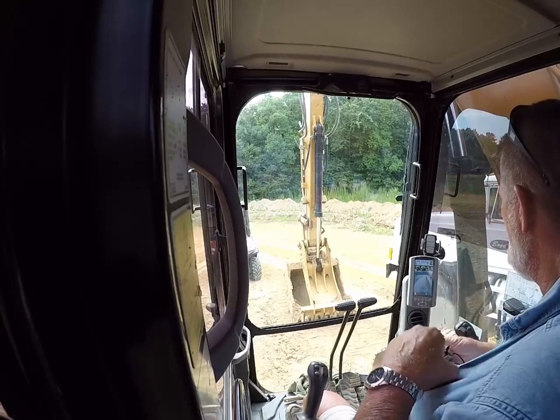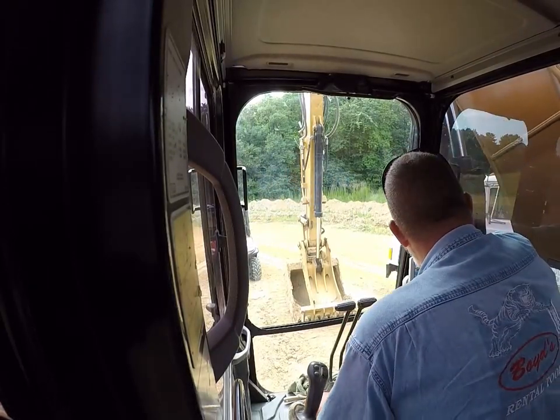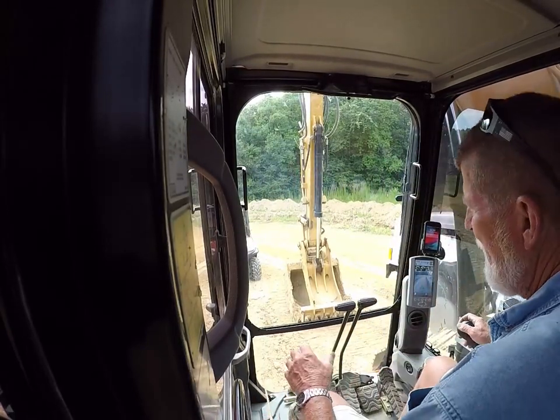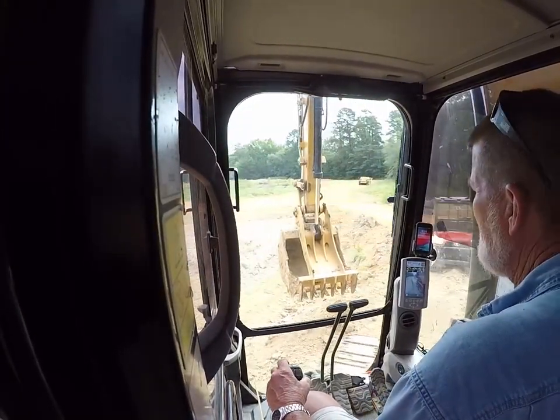Get him loaded up with some dirt. I'm gonna go try that tail fan out, see how that works. God, my machine's getting dusty. Really, really getting dusty in here.